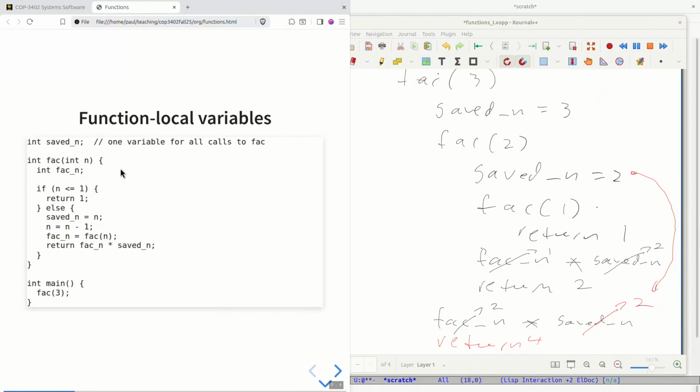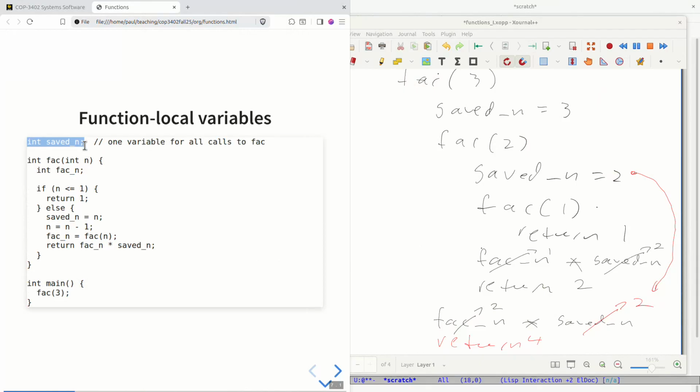I don't expect you to know it, but the reason is that global variables are allocated once in memory for the whole program. Local variables are actually automatically allocated every time you call the function. You don't see this in C, but to have correct recursion, function local variables need to be reallocated every time you call the function.